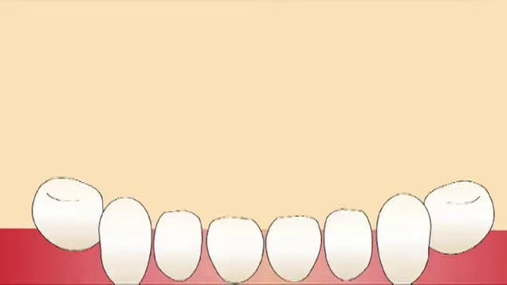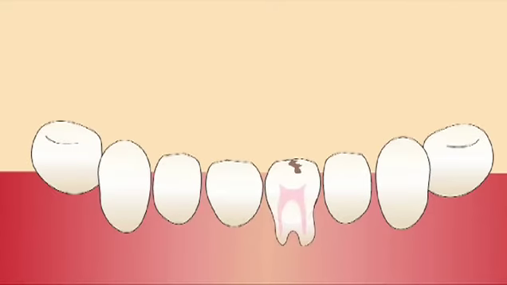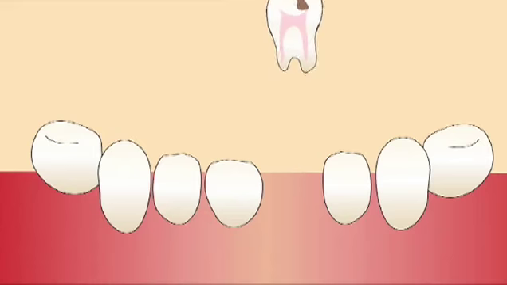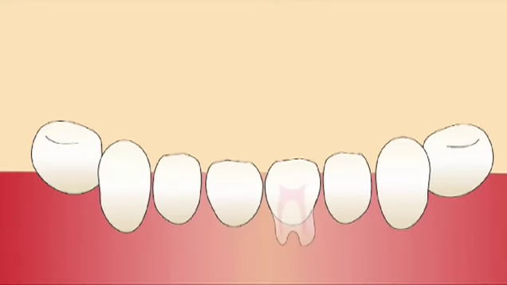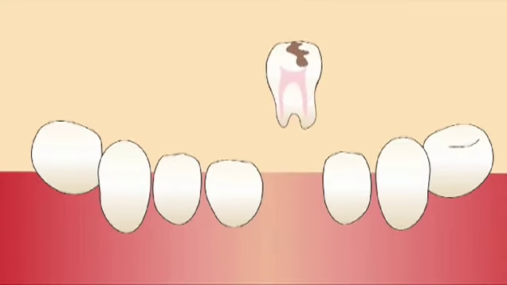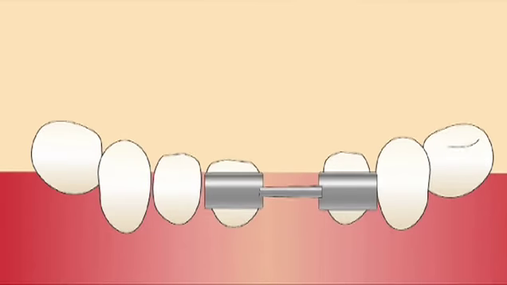When a baby tooth is lost prematurely to decay, the other teeth around it automatically shift to fill in the empty space. This crowds and blocks the space the adult tooth needs, thereby making it impossible for the adult tooth to come in properly. This often results in the need for braces later on. Space maintainers can be very helpful in preserving the space between these primary teeth until the adult teeth have grown in. But more than anything, proper oral care at a young age is highly recommended.